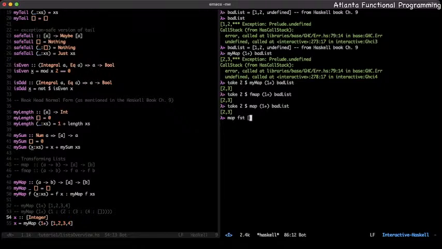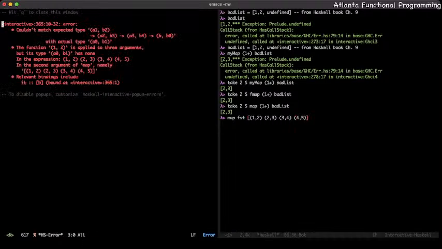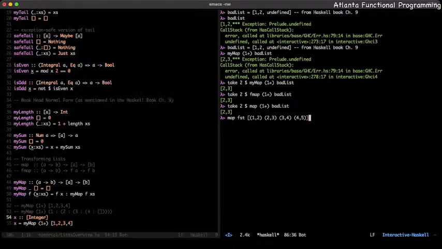So you could have, say, for example, 1, 2, 2, 3, 3, 4, and 4, 5, and it will go ahead and, oops, I forgot to add my good old friend here, a comma, and you can apply this to map or fmap. So if you do this and use fmap instead of map, you'll get the same answer.